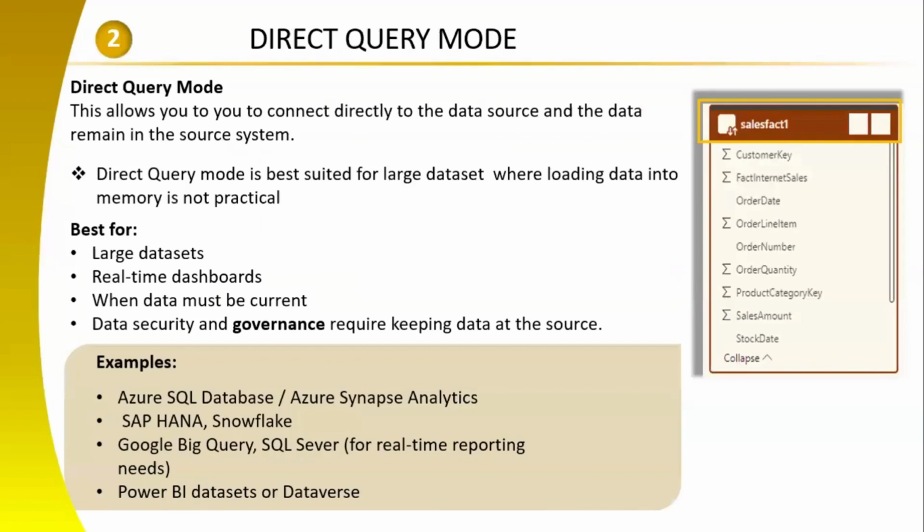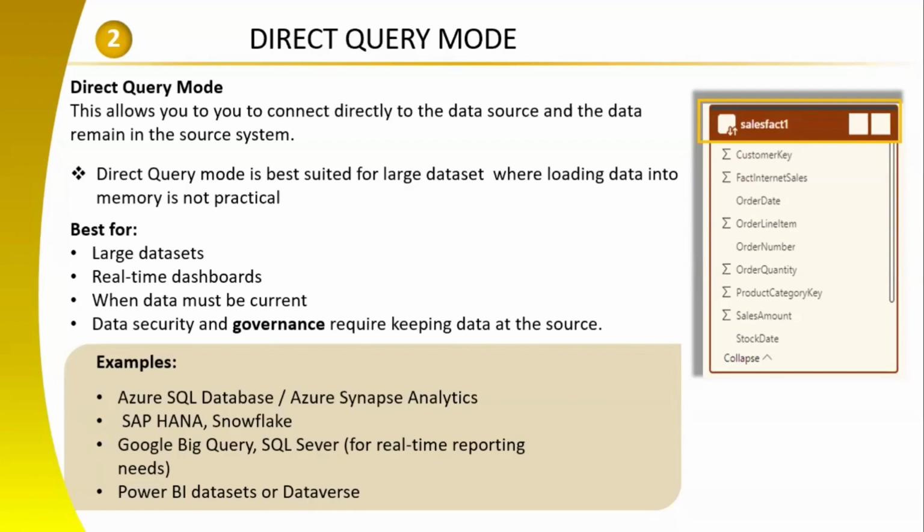And we have the words, the direct query mode. So when we talk about the direct query mode, we are saying that you want to connect directly to the data source, and the data remains in the source. In this mode, the data is not being kept in Power Query or in the vertical engine. The data is being kept in the source. So whatever you do as regards your report is being picked from the source.